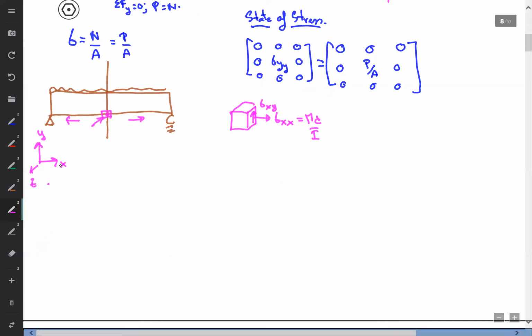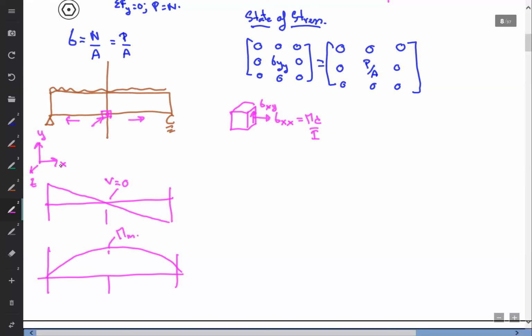If it is at midspan, you see that. If we are talking about the shear stress at midspan, what is the shear force diagram? It is 0, right? V equal to 0. But at midspan, the bending moment is maximum. So the shear stress, you know that the shear stress for a beam is what? VQ over Ib, right? But if we consider at the midspan, the shear force is 0. So tau xy is equal to 0 also, right?